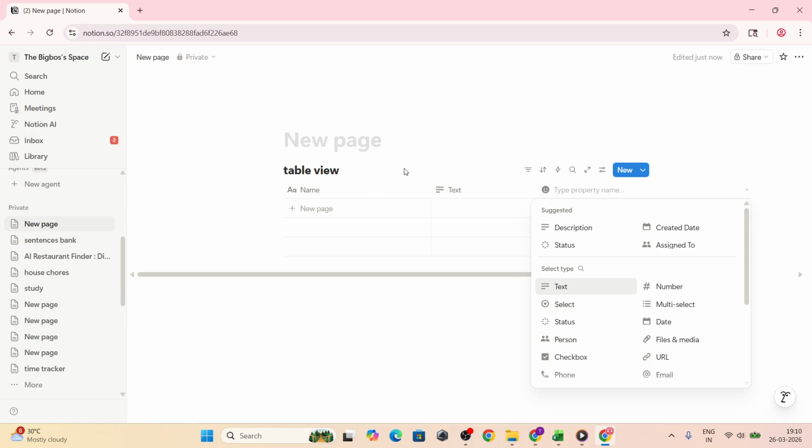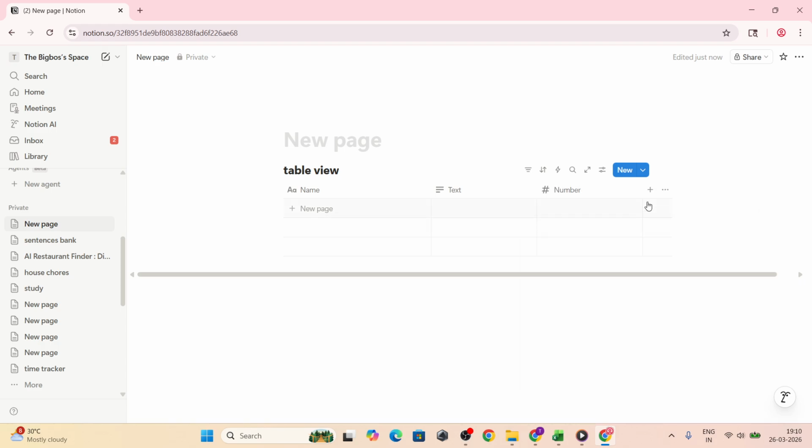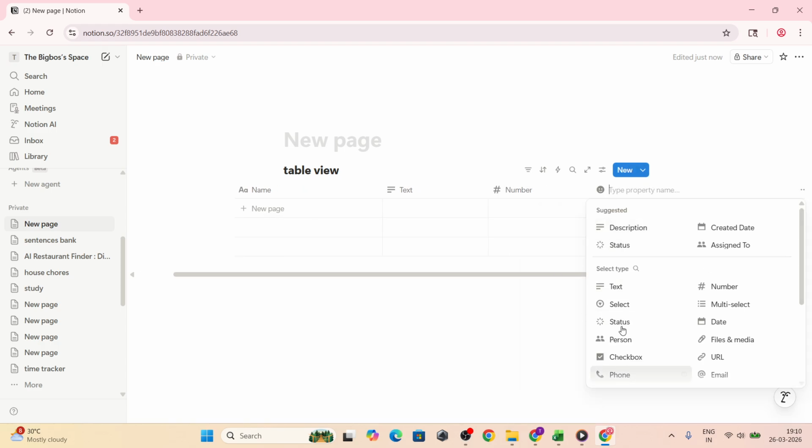Then, click directly on that column header to open its options menu. You'll see choices related to the property type and how it displays. This is the same menu you might use to rename a property or change its format. And it's also where the freezing control lives. From this menu, choose Freeze Up to Column.